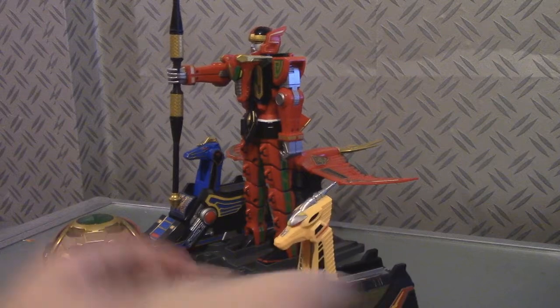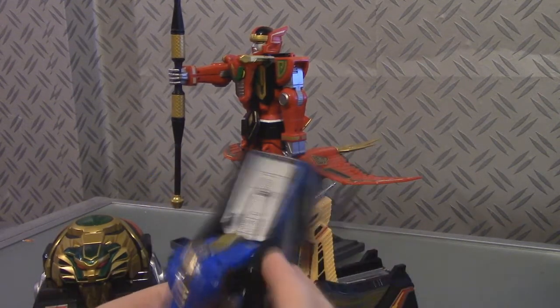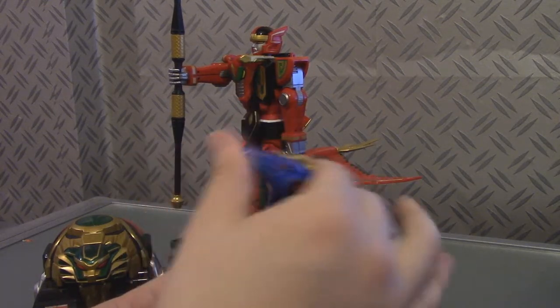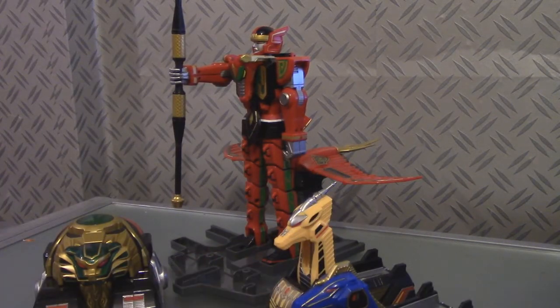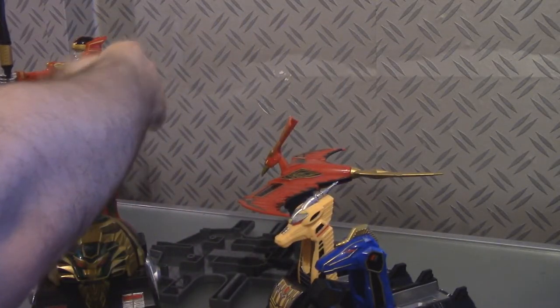So let's pop you to the side, go for the trusty blue unicorn. Right, same thing. Little metallic-looking plastic, head bobbing, transformation purposes, and that's it. Still though, design-wise, I did love the designs of these. That's why it's one of my favourite Zords. Let's go quickly to the... Don't you fall. You go over there. You go over there. Stay there.